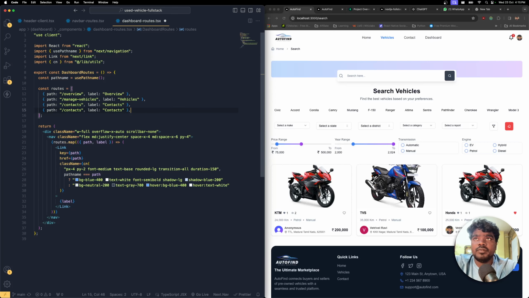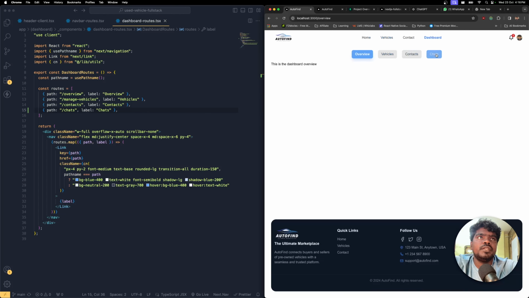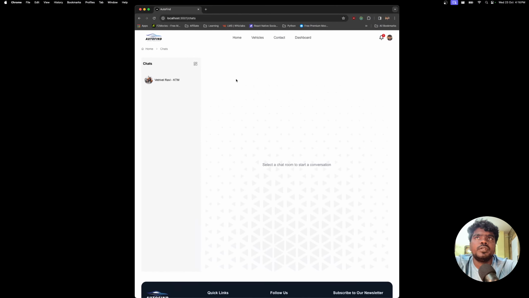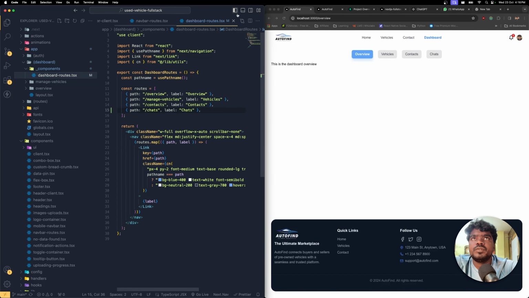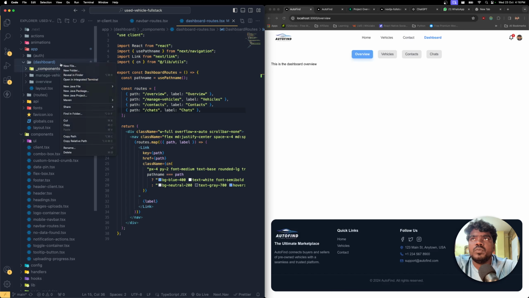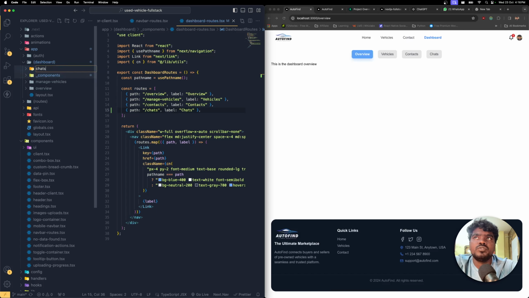So here I'm going to create a new route called chats, and let's bring the name as chats itself. Now if the user gets into the dashboard and clicks these chats, this is the place where we need to bring the chats. In order to do that, inside the dashboard, just like the overview, I'm going to create a new page called chats.